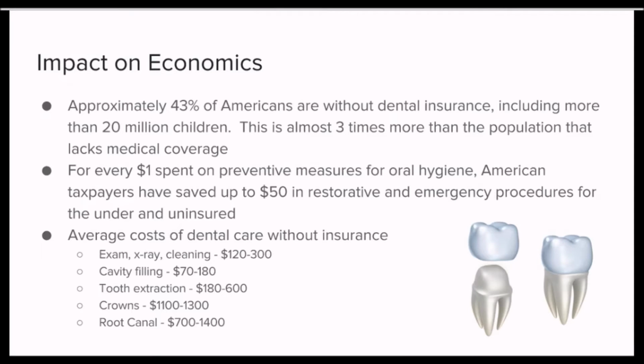Now, the impact on economics. Approximately 43% of Americans are without dental insurance, including more than 20 million American children. This is almost 3 times more than the population that lacks medical coverage. For every $1 spent on preventative measures for oral health, American taxpayers have saved up to $50 in restorative and emergency procedures for the under and uninsured.